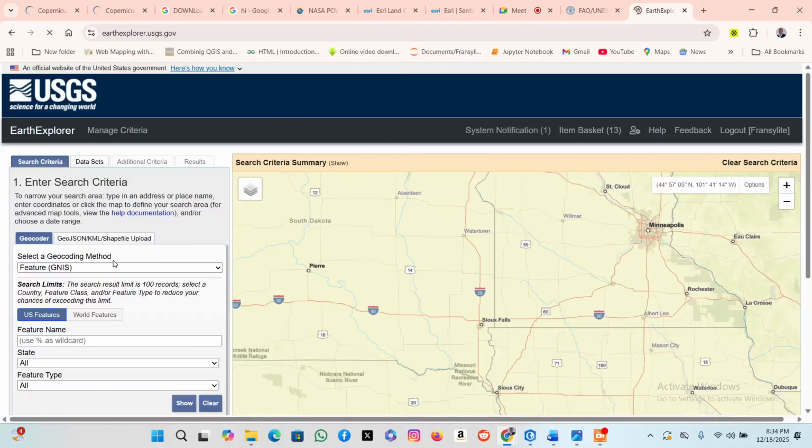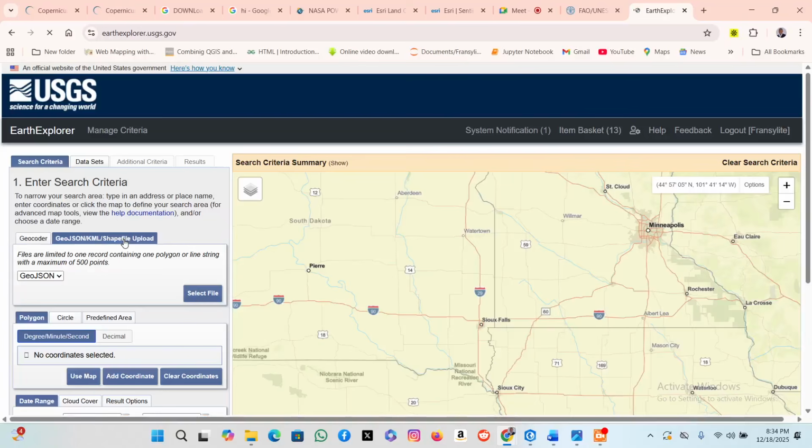Okay, so it has loaded. Here I can also upload a study area.